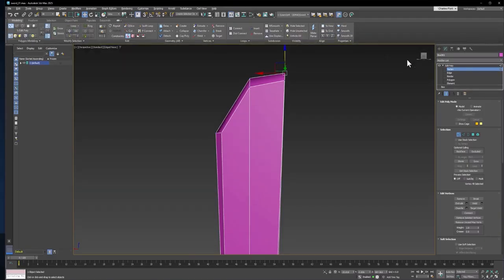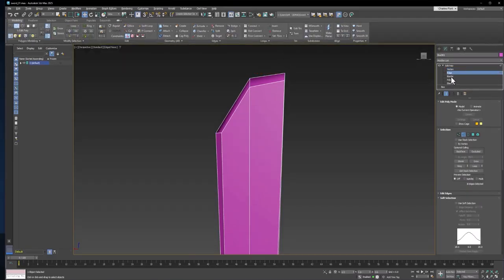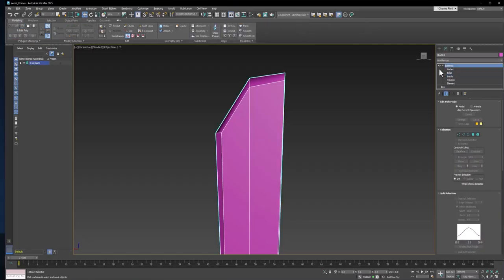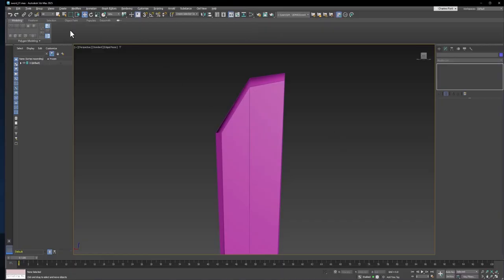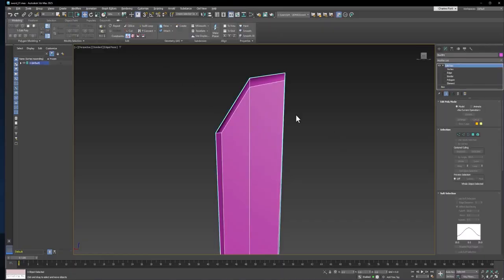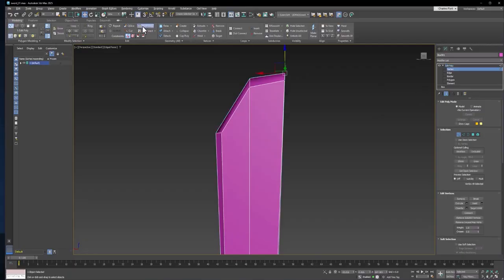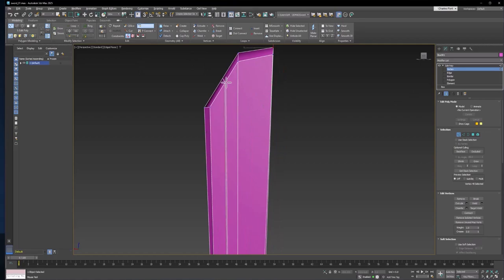You also will see different tools depending on which mode you're in. And if you don't have an object selected, then you won't see any tools at all up here. So you have to have a subdivided object selected in order to see these tools. So I'm going to go back to vertex mode, and I'm going to activate Swift Loop. And then if we hover over some edges, you can see that we see this green edge, and this is where we would create a loop. All you got to do is hover where you want it and click.